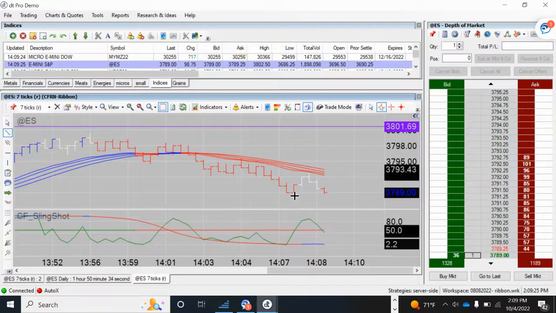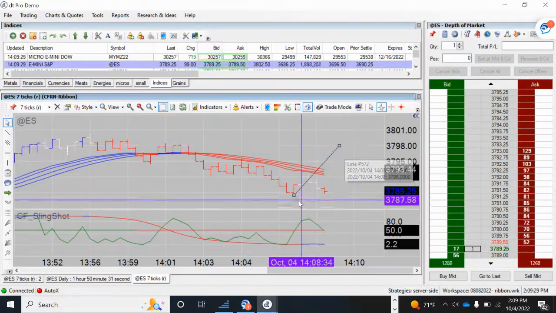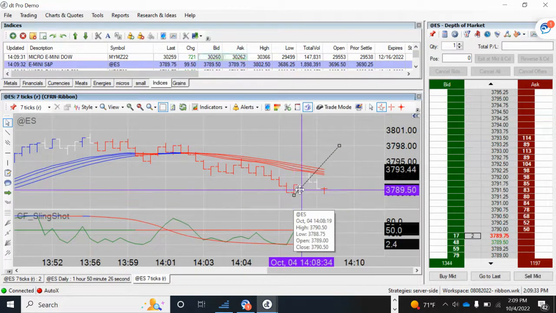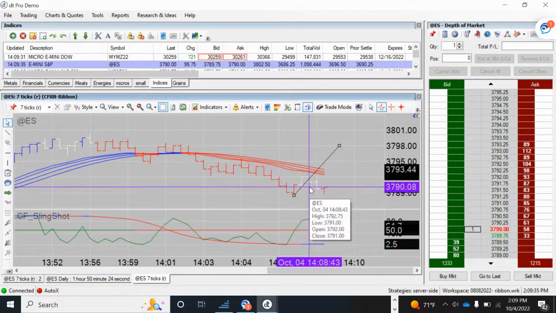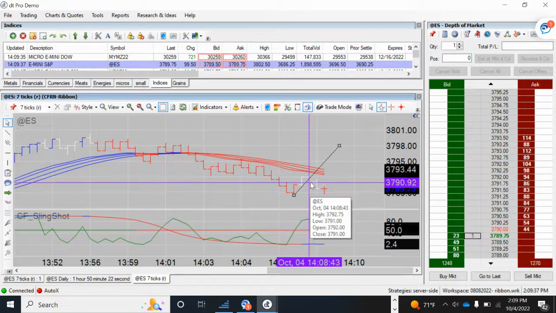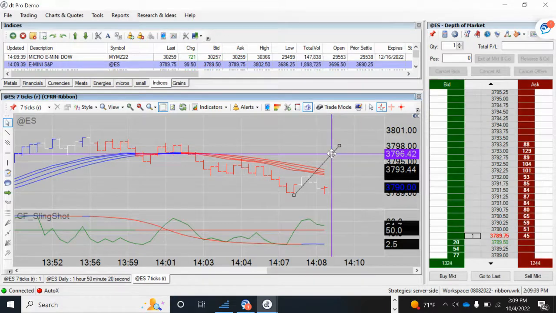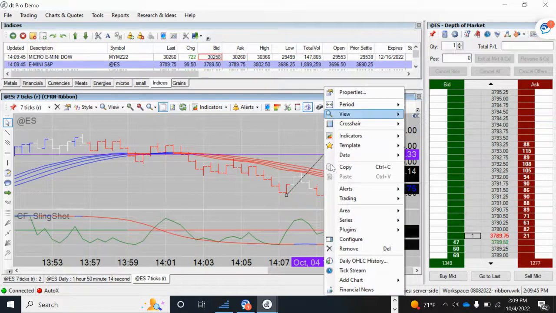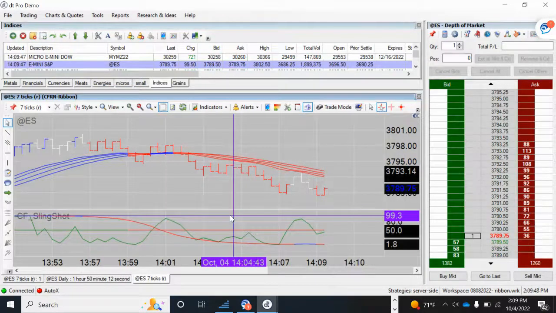As we start approaching that BBC, we draw a trend line. Notice how I drew it off the bottom of that bar, and that is the close below the trend line. If I want to delete the trend line, put your mouse directly over it, right click, and hit remove.